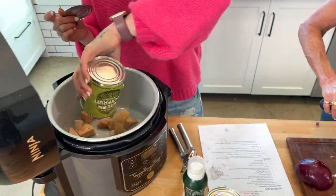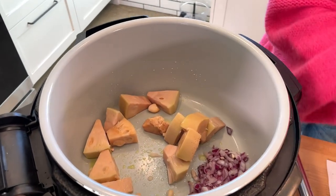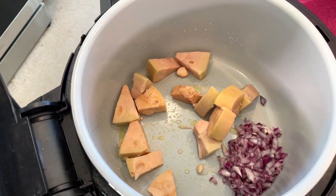So we're going to dump that in there, and do the other one. And then we've got the 2/3 cup red onion.